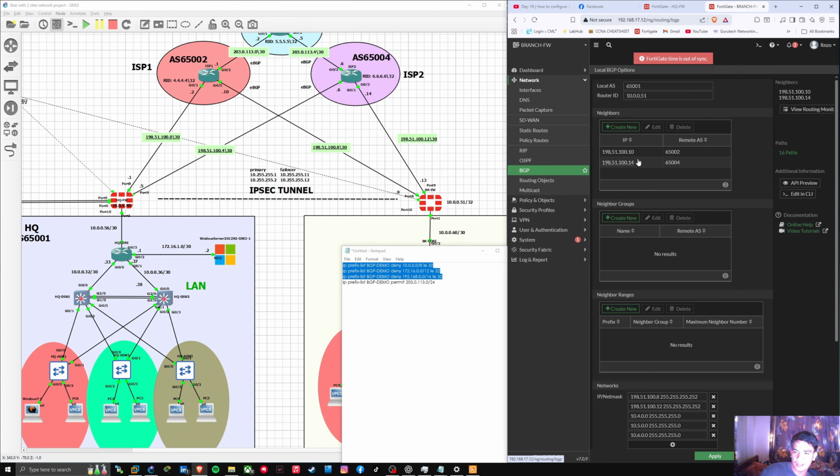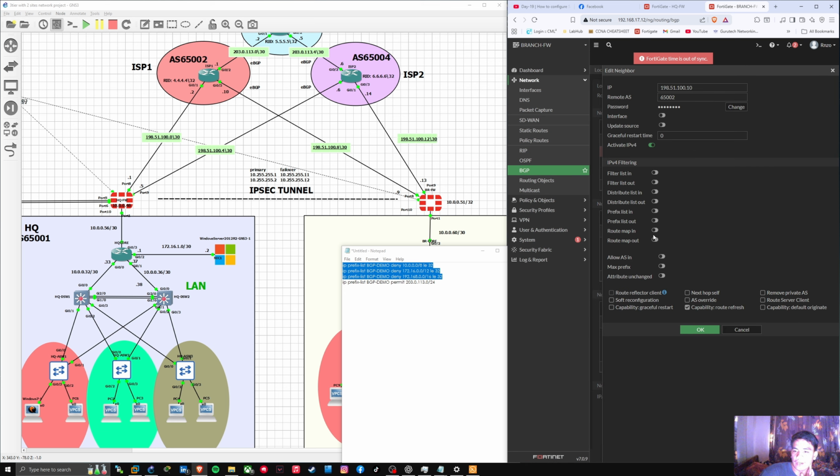Go to BGP, click the neighbors, and we have to route map out here. That means we are only allowing the 198.51.100.0 subnet to be learned by other autonomous systems, which is the ISP1 and ISP2. And click the RM route map. Okay. Then click OK.